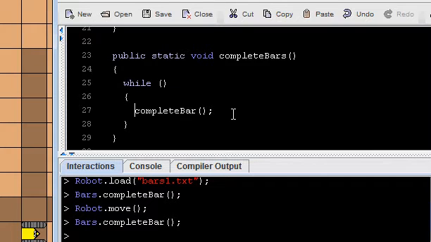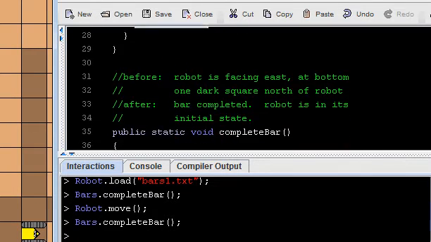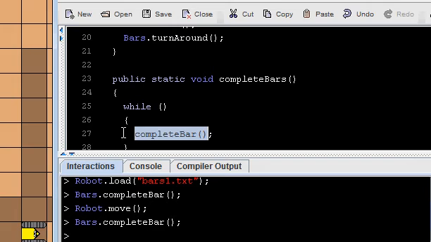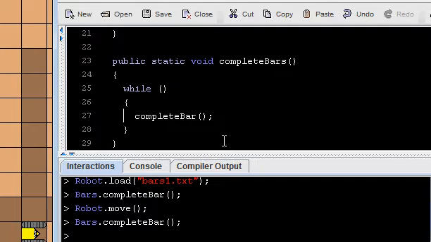Oh, and note, complete bar is declared in the same file that I'm calling it from, right? In fact, it's, I believe, right below. Here we go, complete bar. That's the one that completes just one bar. This is the method that's going to complete all the bars. In order to complete all the bars, I'm going to complete one bar repeatedly. And because that's in the same file, I don't need to say the file name. My file name is called bars. I don't need to say file name dot. Java lets me skip the file name if I'm calling a method in the same file. So that's a nice little trick here.